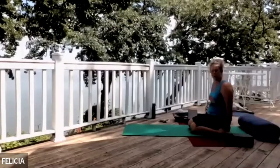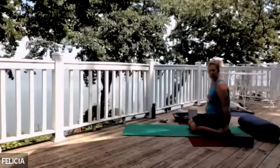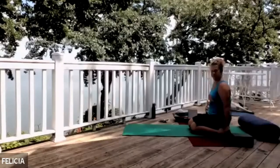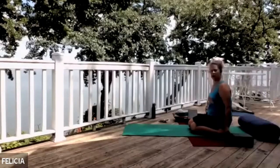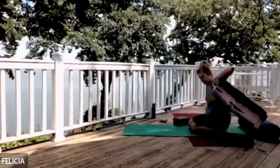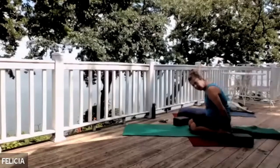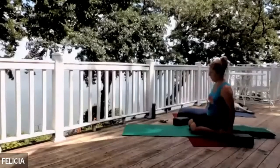Massage the whole bottom of the foot with your knuckles. Hold your feet and just sway from side to side. Keep the hips down. If you need support underneath your hips, you can place your blanket or a block. Sometimes a little bit of a tuck of a blanket. It's not too high, not too low. Just right under the tailbone. Gives you a little bit more stability.